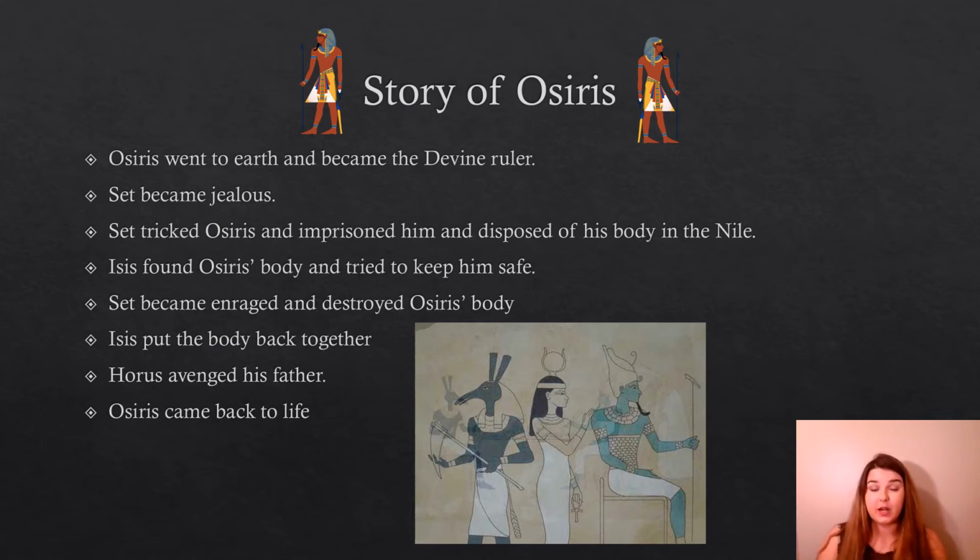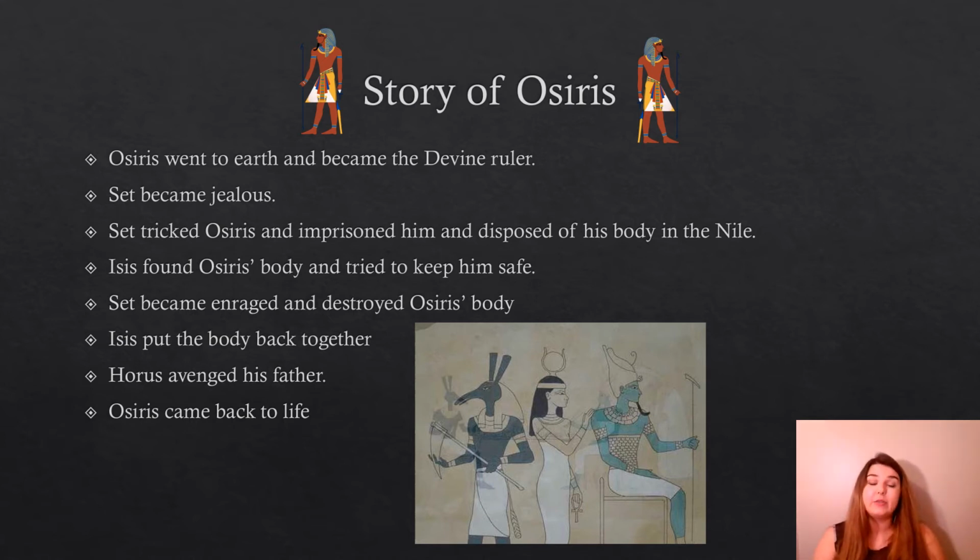Horus was born, and then Isis went and looked for all of the pieces of her husband, Osiris. So she ended up finding all of the pieces except for one, and she starts putting him back together. And then Horus takes vengeance on Seth because Seth killed his father. And this is when Horus will become known as the divine protector and god of pharaohs.